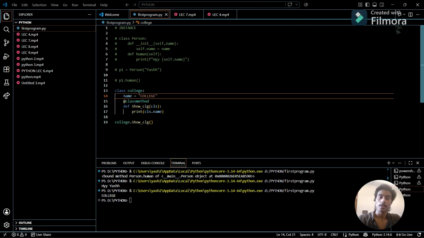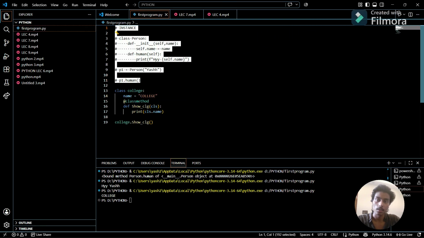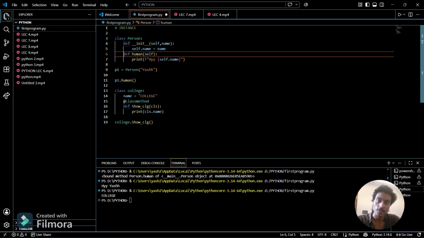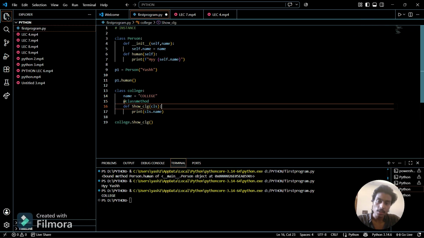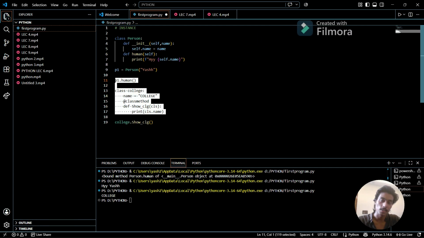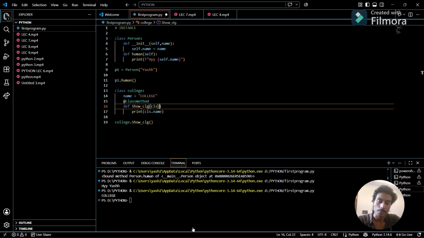Now the difference between self and class is that the instance method refers to the object, it refers to the definition which is written here. See, if I am using self here, using the instance method, it is referring to this parameter, and if I am using the class method here, this cls is referring to the whole class. So that is the difference between the instance method and the class method. Now let's come back to the PPT.